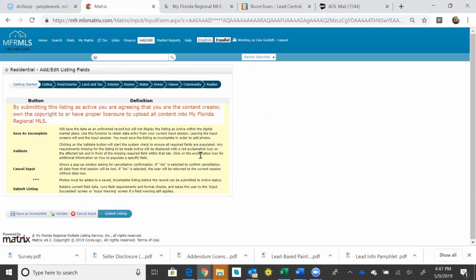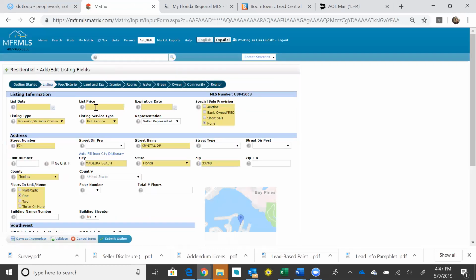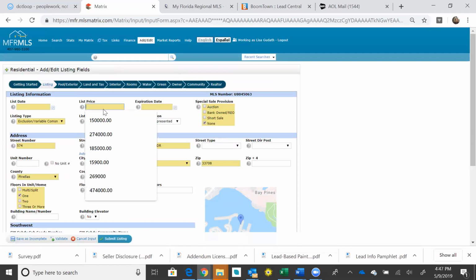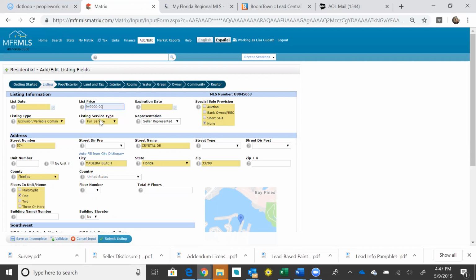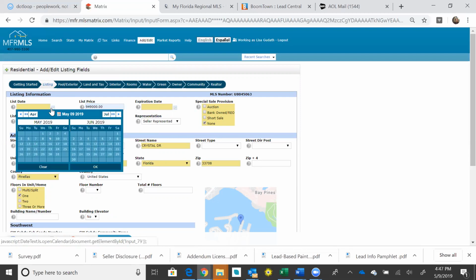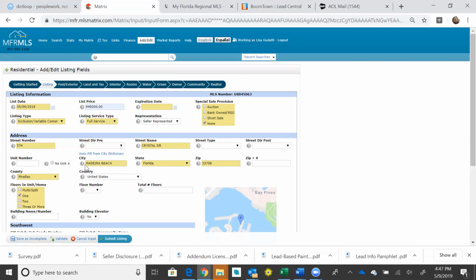Now, in this case, I have entered everything into the property. I'm just going to wrap up a few last fields here.